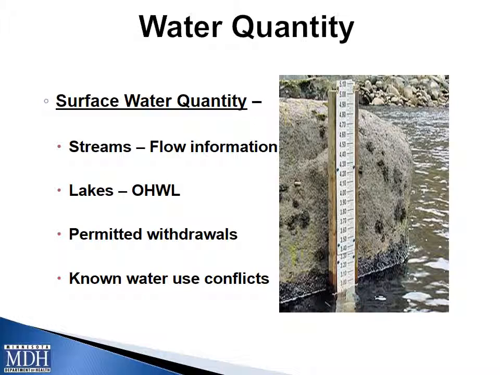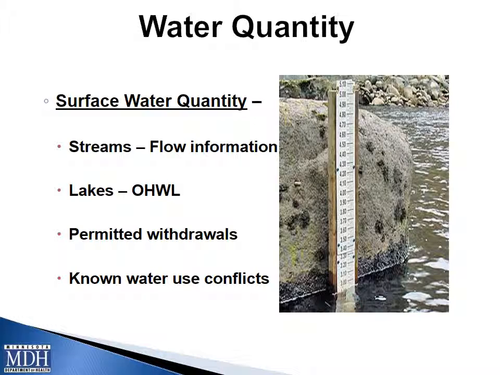Discussion of ordinary high water levels for lakes is available following the links provided on the table. Ordinary high water level reports are available for some individual lakes through the DNR Lake Finder. If there are specific questions related to these surface water data elements, it would be of value to contact the DNR area hydrologist for more information on the water bodies you are interested in. In addition, if the public water supplier believes there may be a water use conflict, it would be useful to discuss this with the DNR area hydrologist as well.